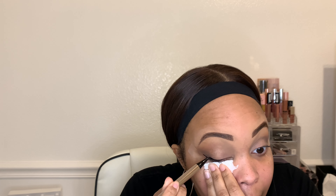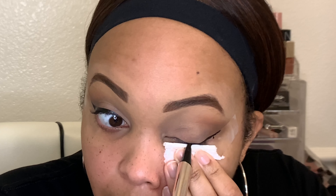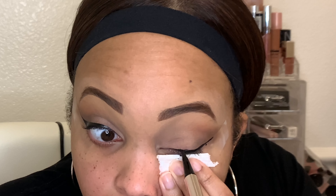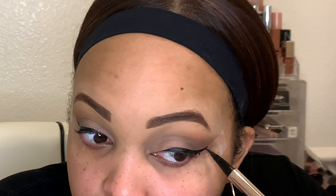Here's my handy dandy trusty nap can to push down my eyelashes so I can give myself a wing tip with my eyeliner. This is the Fenty Beauty eyeliner in the color Because I'm Black. I'm going to do the other eye too — we shan't have clumped eyelashes with eyeliner, because that's not how it's supposed to be. Ain't nobody got time for that, especially not me.